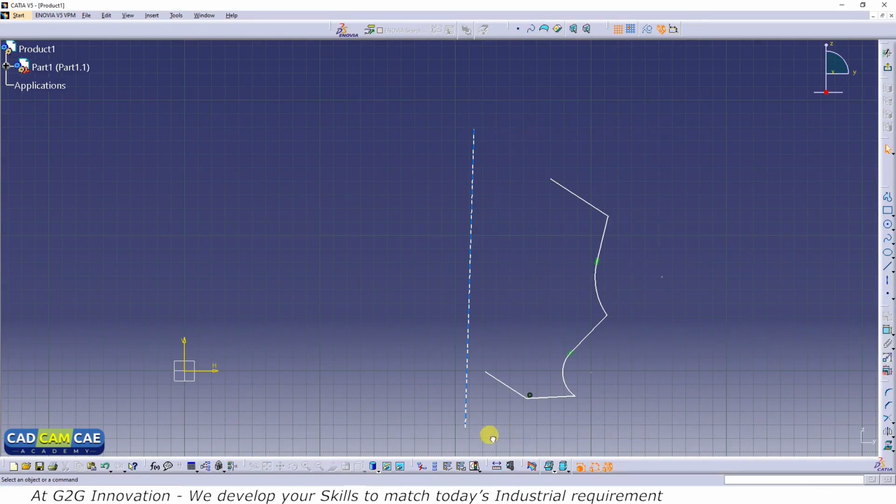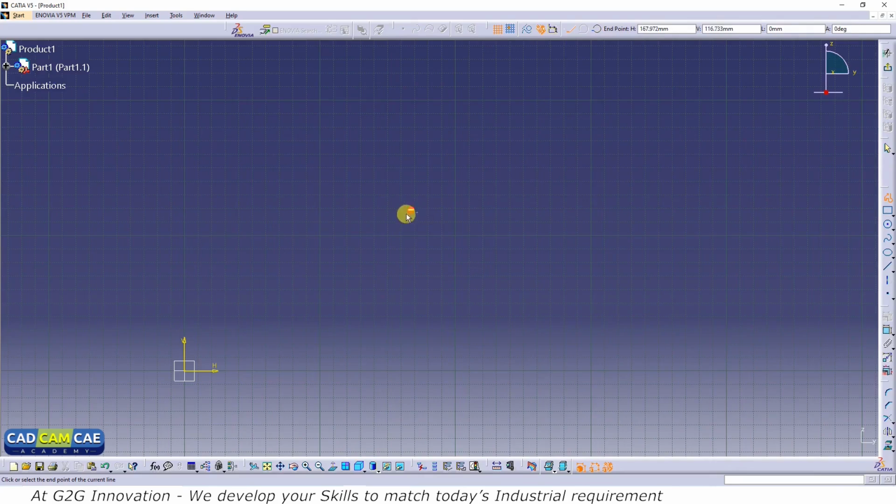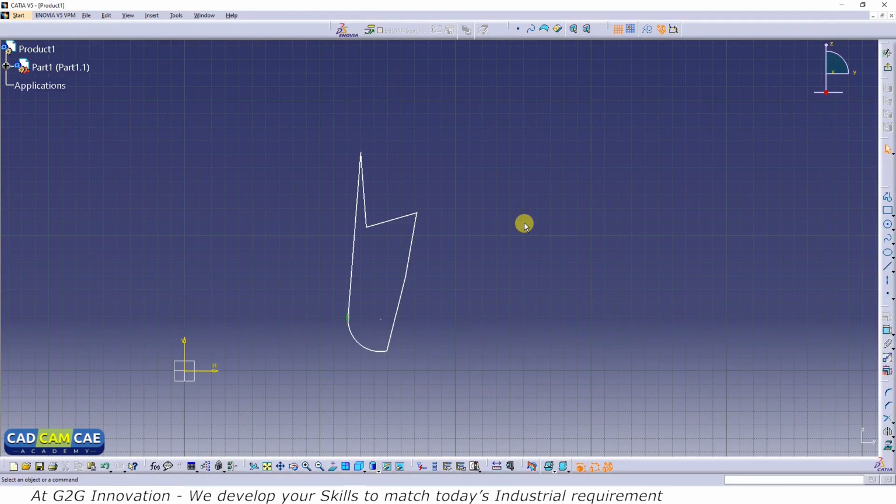Let's try one more time to flip it again to its original position. Select the geometry, click on the command, select the line. The symmetrical geometry is created. Let's take one more example. Let's try to make a symmetrical geometry of this profile.